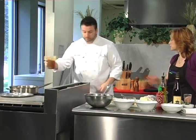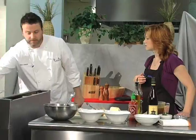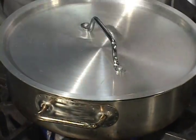So you're going to add the chicken broth. And once we have that in there, how long will it take for those to steam open? Three minutes. Okay. Cover that, and off we go.